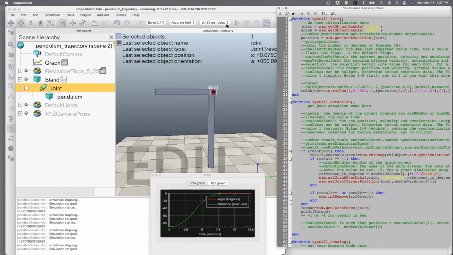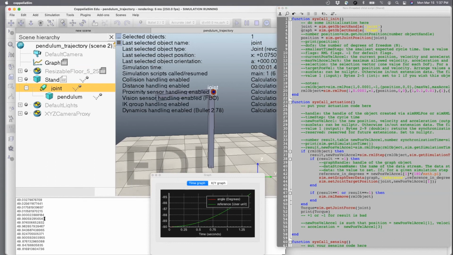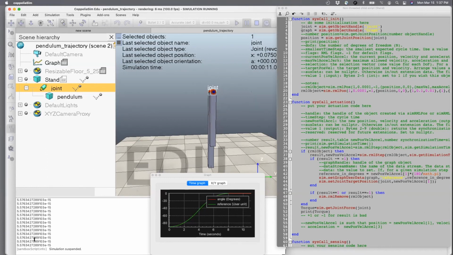Okay, so what you see here is the torque. I'll stop. When it goes close to 0, you can see that the torque is almost 0, right? It's 1e negative 15, which is 0. So the torque required to hold it in the vertically downward position is clearly 0, and that is one way of checking if that value makes sense.